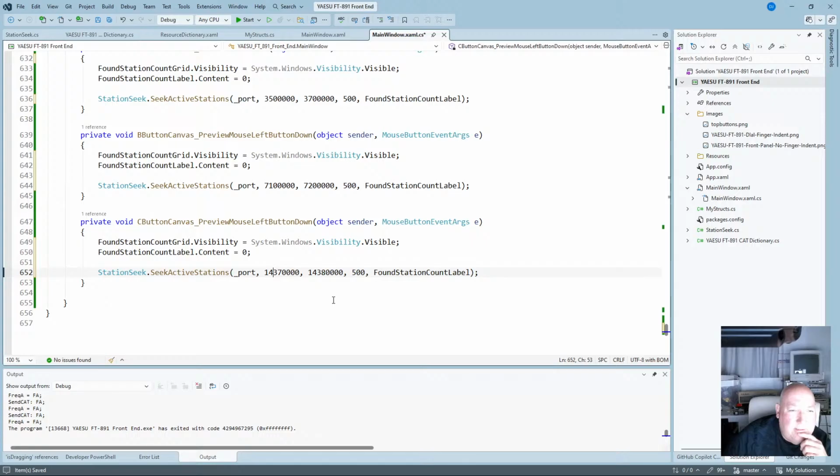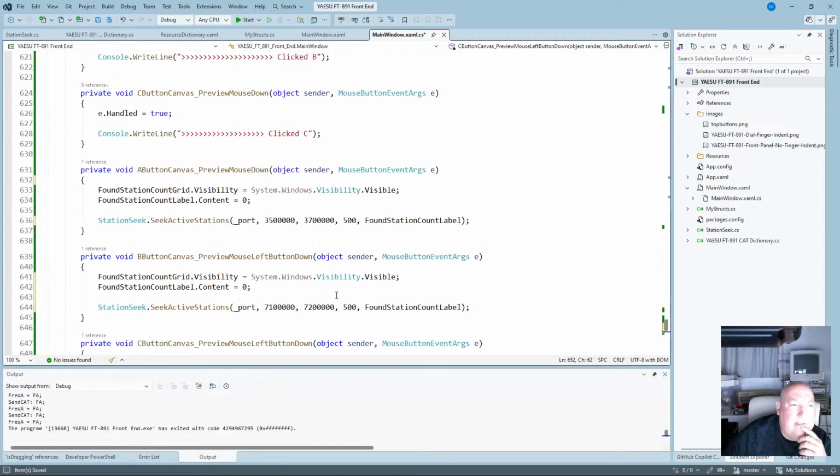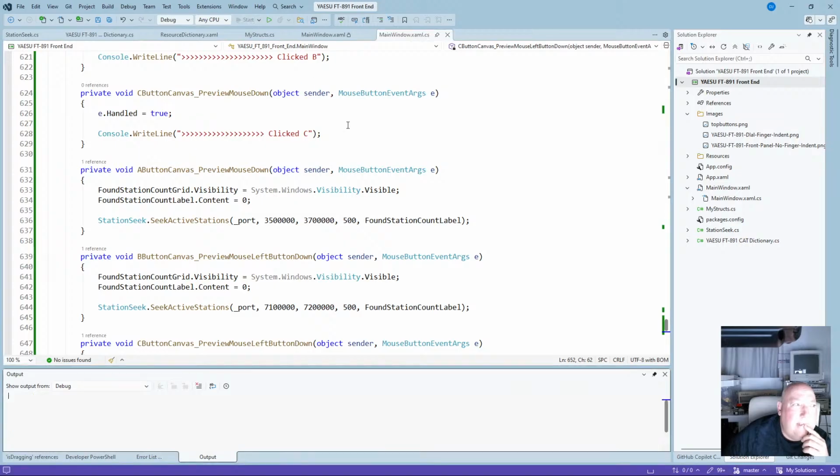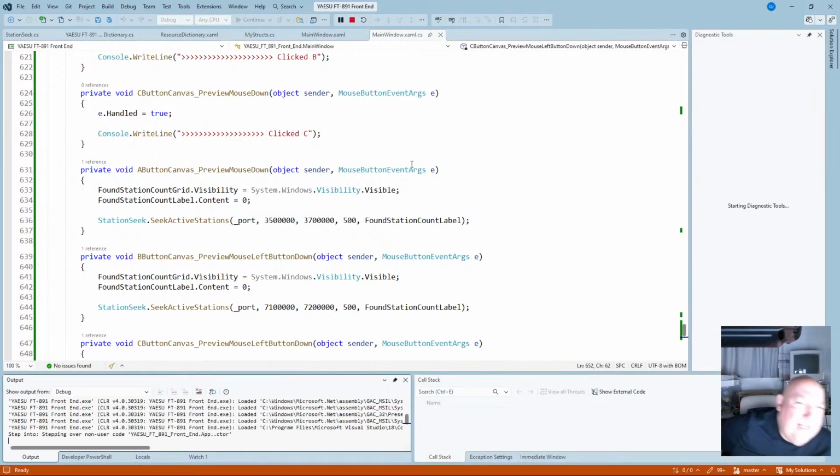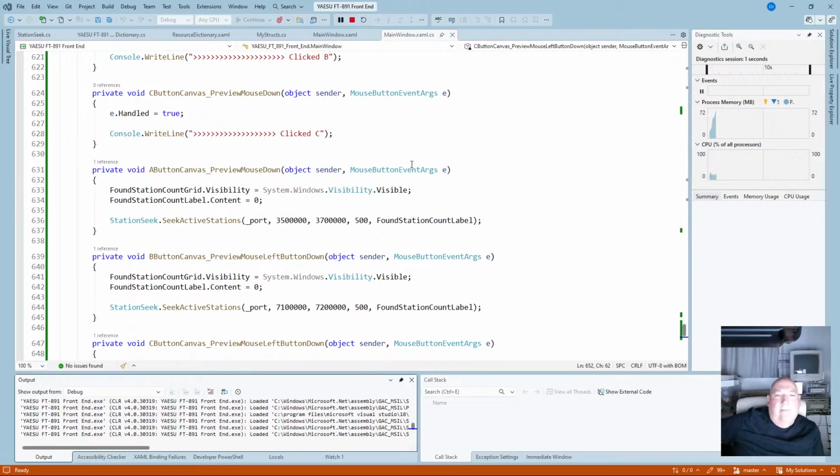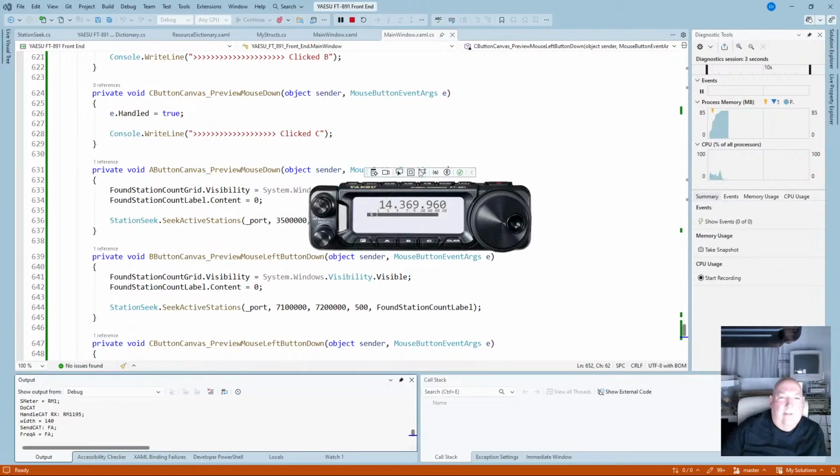Now let's start something else. 14, 1. And we'll stop at that one. Yeah, that'll do. Right, here we go then. So we should be able to scan 3 different bands now. That'll be good. So let's start it off.